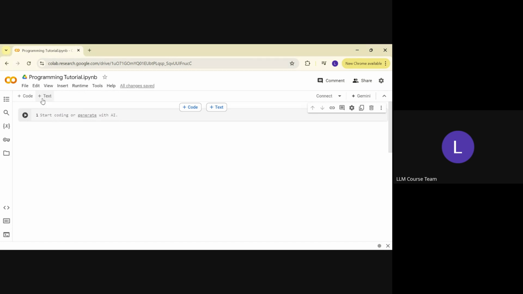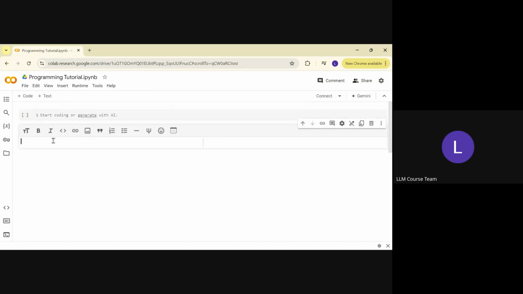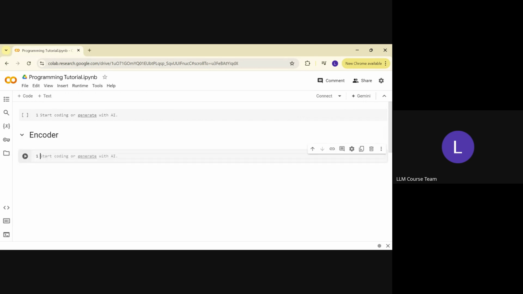Okay, so first we'll go ahead with the encoder, and then we'll start with the decoder. I'm going to assume that we have an input x, and its shape is batch size by sequence length by d model, which is the embedding size.